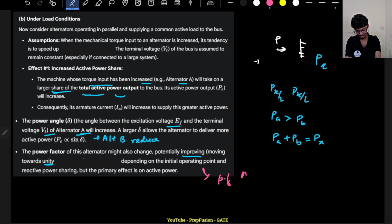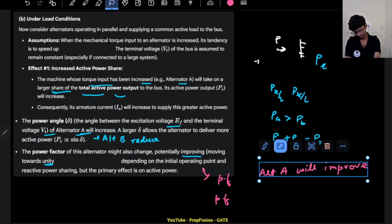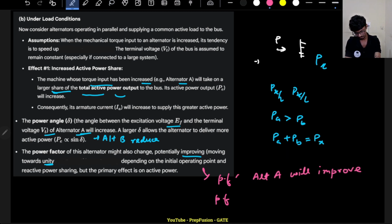PF of alternator A will improve, PF of alternator B will worsen.